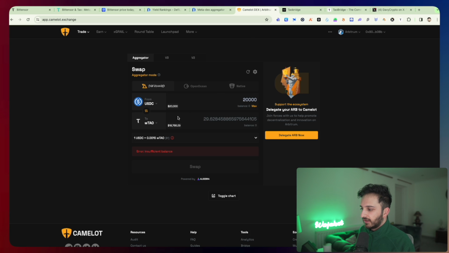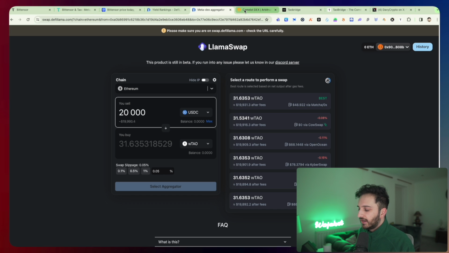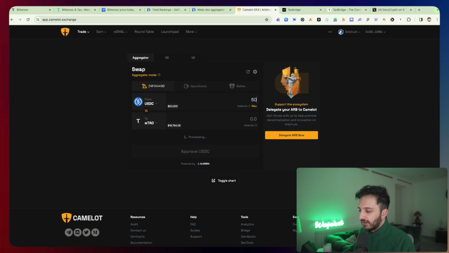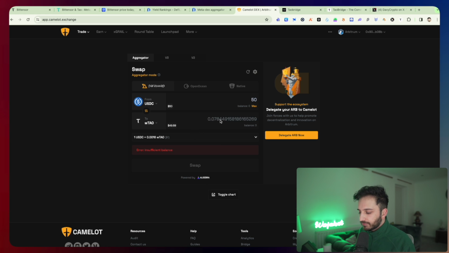But as you can see here, you're only getting 18,729 TAO compared to 31 TAO. So slippage-wise, if you're buying any reasonable amount of size, aka over $5,000, definitely do it on ETH mainnet. If you're playing around with small chunks, let's say $50 or $100, then maybe you could do it here. Now, as I mentioned, this is wrapped TAO. You might want to get yourself some native TAO, and that's how you can get involved with the Bittensor ecosystem and things like staking.